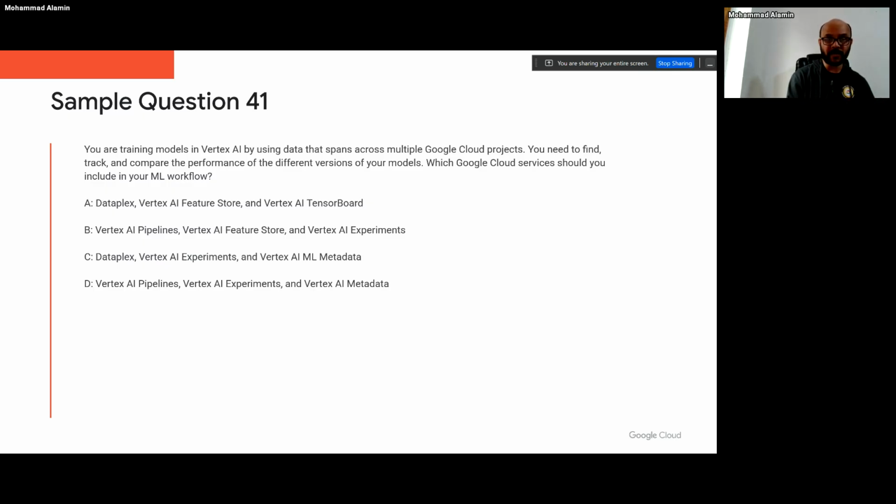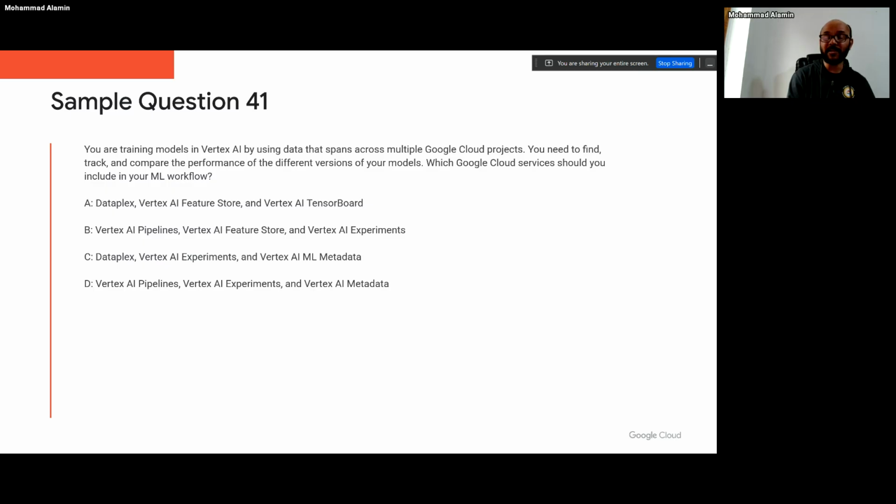This allows you to trace a specific model back to the data that was used to train it and the parameters that were set, fulfilling the find and track requirement. This is especially crucial when your data is spread across multiple projects, as it provides a centralized record of everything.